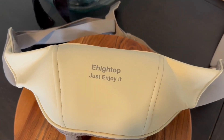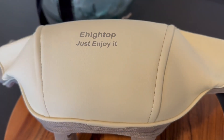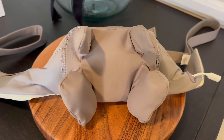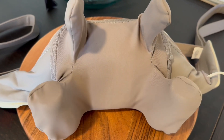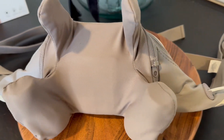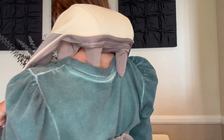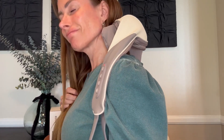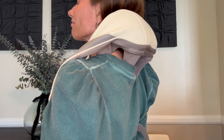This massager has six massage nodes. This provides wide coverage covering not just your neck but also the trapezoids and shoulder muscles. These nodes feel just like human hands massaging your neck and shoulders — it really feels amazing. The heads of these nodes are silicone wrapped, so it is not painful at all when it's massaging you. It's smooth and soothing.